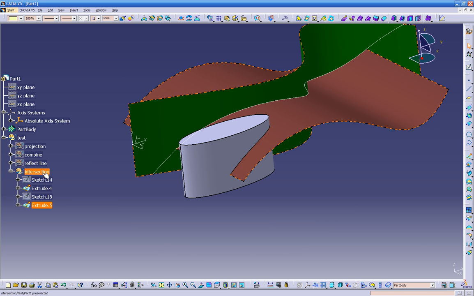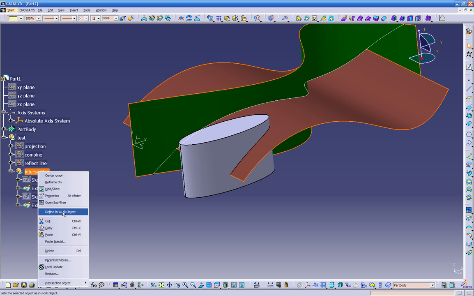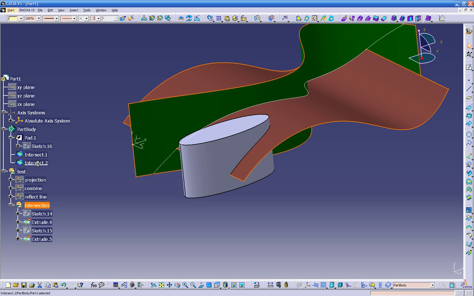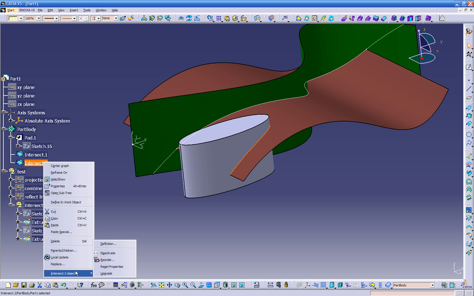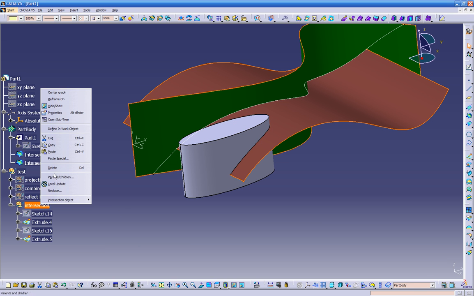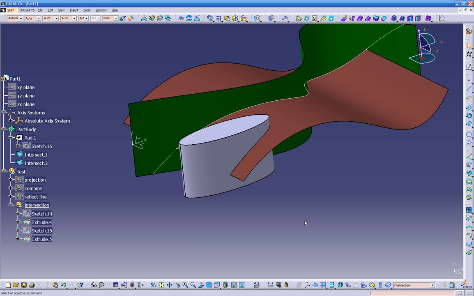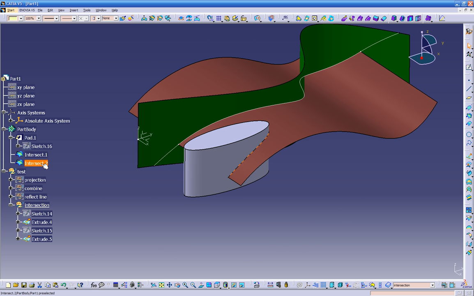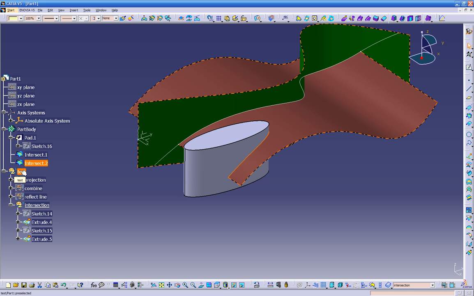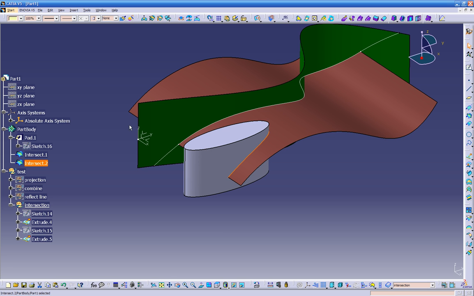Oh, hold on, I made a mistake. See, this is the difference. We forgot to make this our define work object again, because right now our projection is in here. So that's why I'm not able to see it. And we cannot move it anymore. But what we can do is just make this a define again. And let's make sure that our geometry gets built up in our construction folders. So that's the trick. We have to keep an eye on this every time we switch back and forth, let's keep it organized. It doesn't matter. We still have it. It's still in here. But we get more access to it if we have it organized in our folders.